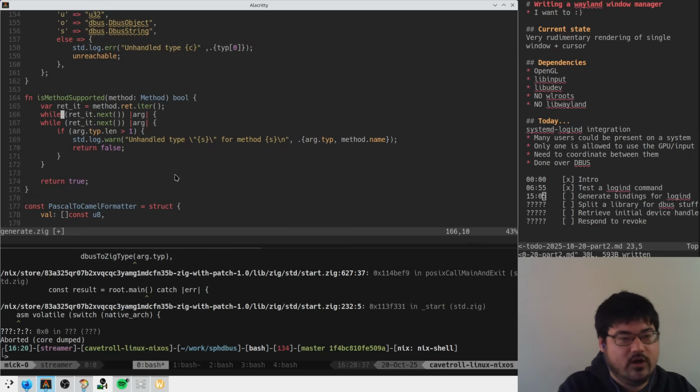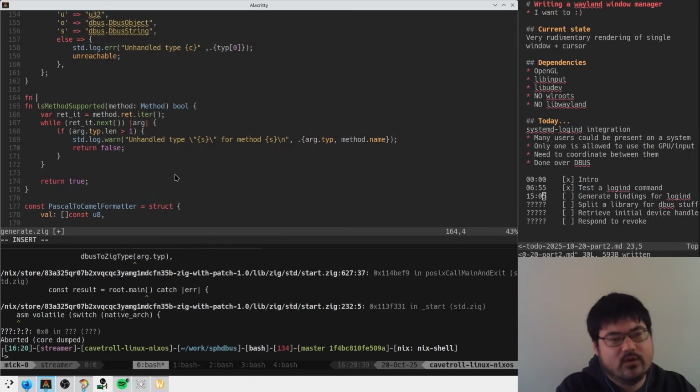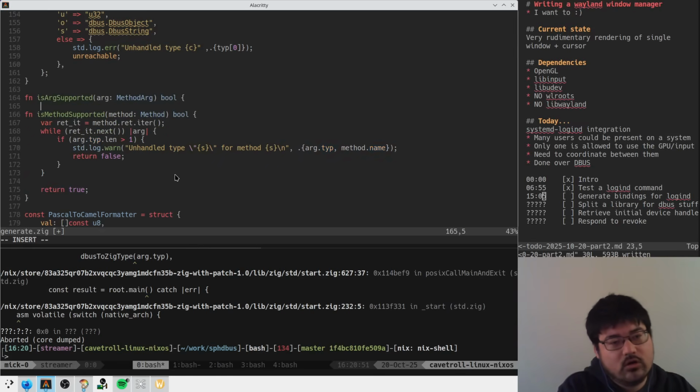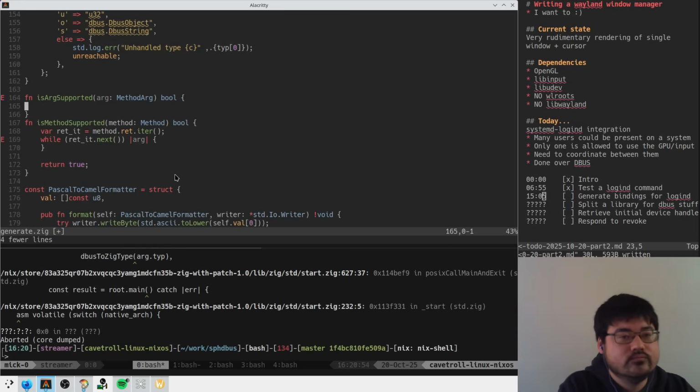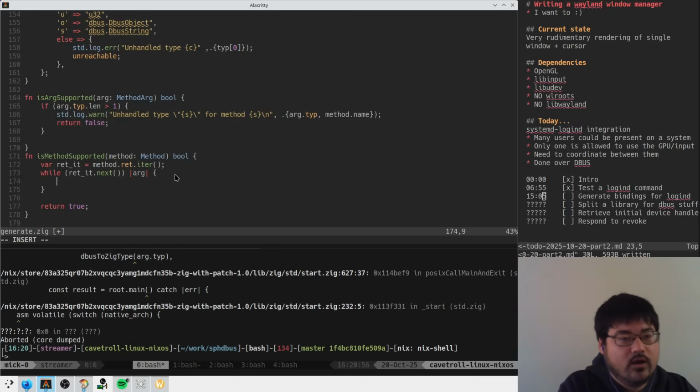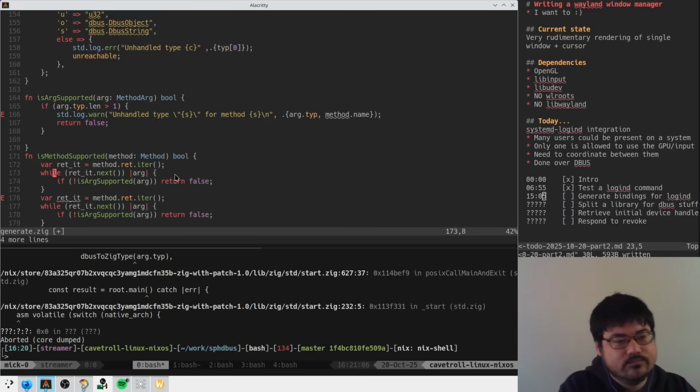I guess we should do this on is arg type supported? Is arg here? Arg method arg bool. If is arg supported, arg return false. I'm going to do this for the args as well. Okay.